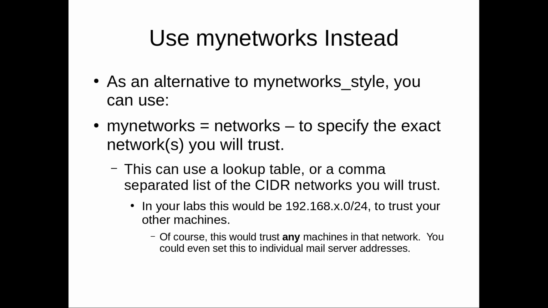But realistically speaking, in a workplace scenario, you should not be doing that. Pick the IP addresses of the specific machines that you should be relaying mail for. That way, if somebody does manage to compromise one of your machines that's not an email server and tries to start sending spam with it and relay it through your machine, it doesn't work.